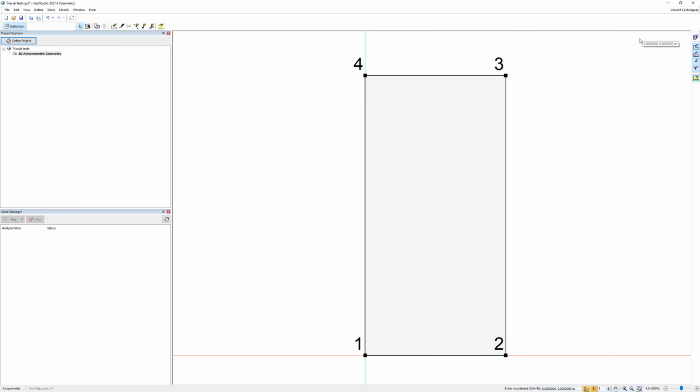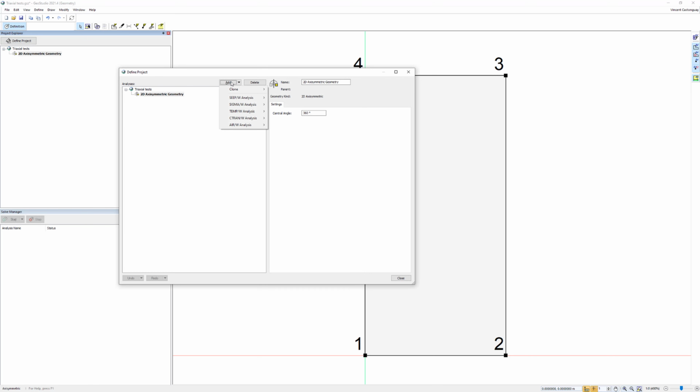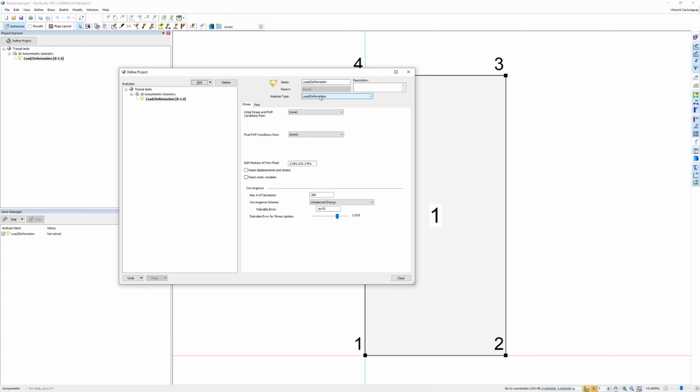Similar to how a triaxial is performed in the laboratory, the simulation we will be setting up will include a consolidation stage and a shearing stage. Let us now add our first Sigma W analysis to simulate the consolidation stage. Contrary to what you might be expecting if you are already an experienced Sigma W user, we will not add an in situ analysis to initiate the stresses for the consolidation stage.